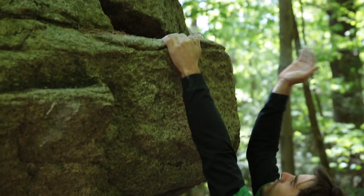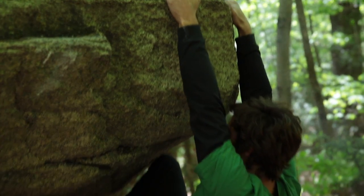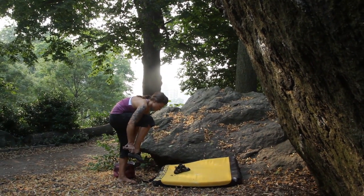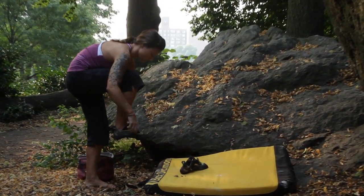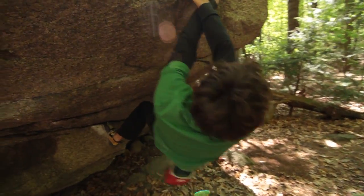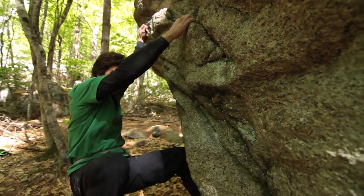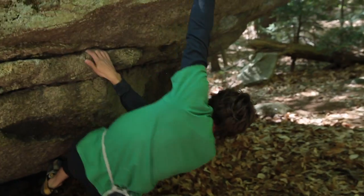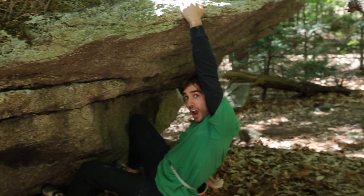So the first and most accessible way to go climbing outside on real rock is bouldering. You could do it alone, with the simple means of climbing shoes, a chalk bag and a crash pad. One of the things that I find so enjoyable about bouldering is there's no tape, there's nothing guiding you, there's no chalk in your nose from being in the gym all day. You're outside in nature, you can find your own path, make up your own boulder problems, and just simply have fun on rock.